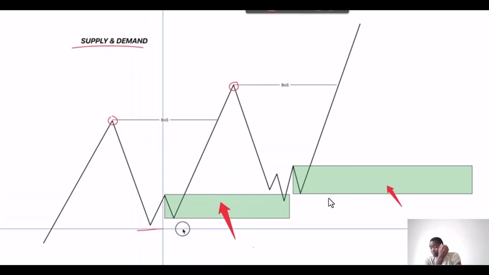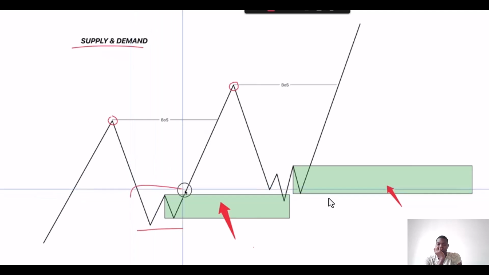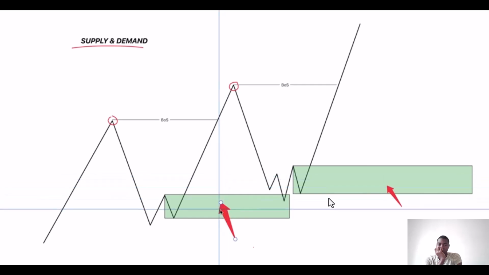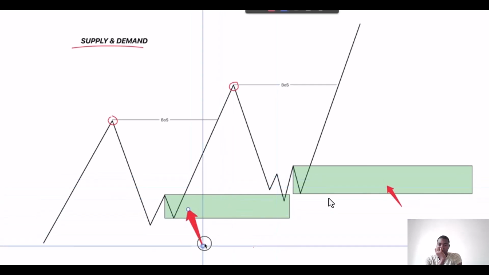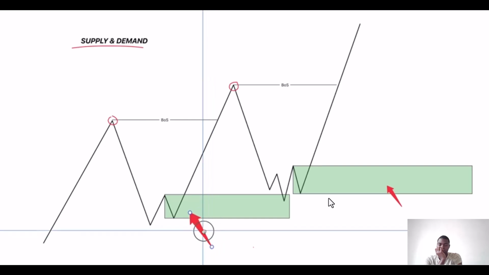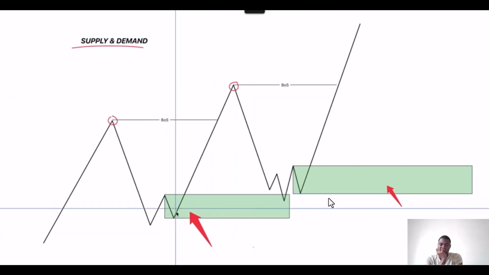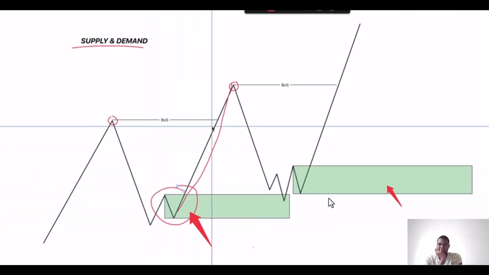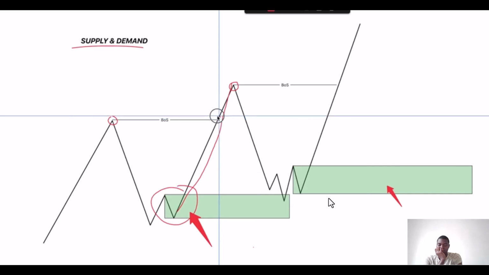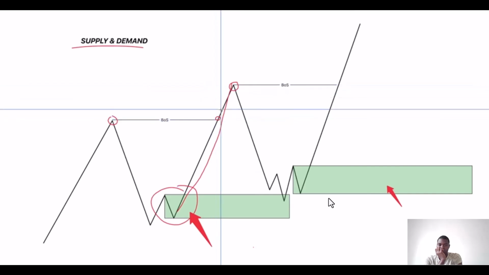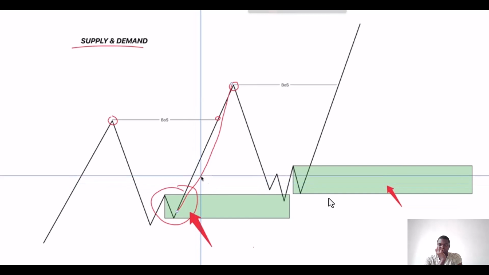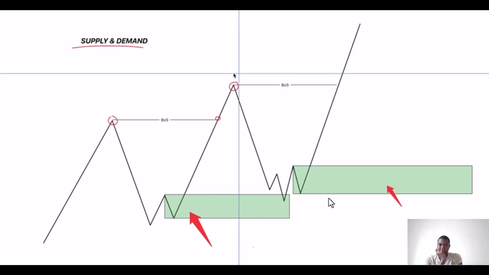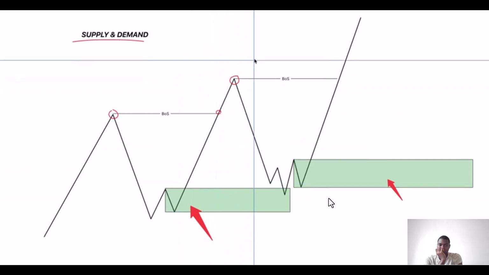Now, when the bearish corrective move bottoms out, we create here what we call a demand zone. The demand zone is basically an area where significant demand has come into a market, or in other words, where significant buying has taken place. Now, when we see a large impulse like this, it is driven by institutional buying. Okay, the big push that breaks us into new highs is basically banks and trading firms placing significant orders, which is big enough essentially to drive the market. Okay, the more people that want to buy, the higher prices go, because the more sellers can demand for the asset. That's why they go high.